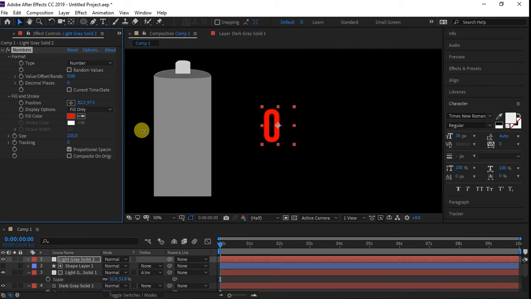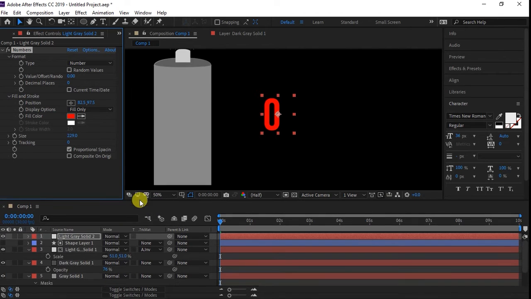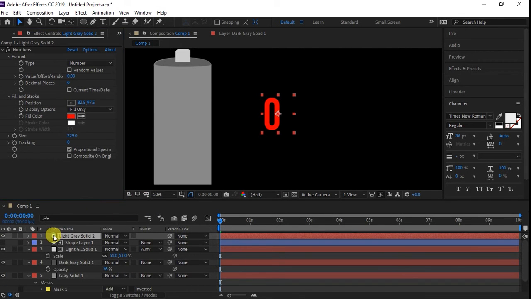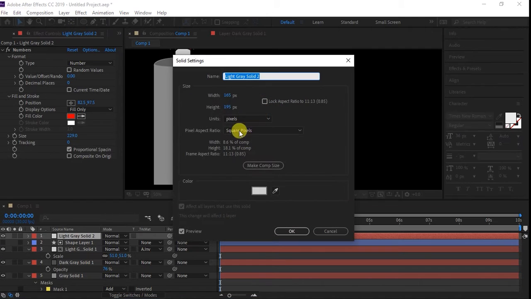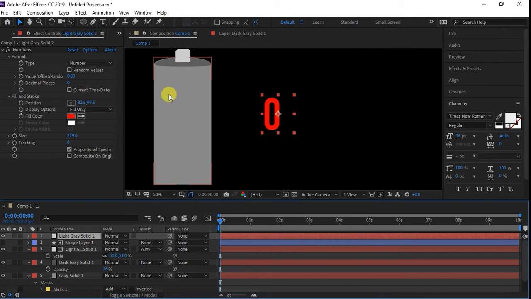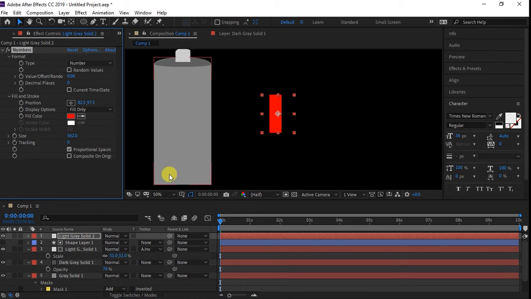So we are having some issues in this layer. So what I can do is select the solid layer and go to layer solid settings, and I can increase the layer size here. Or if the clipping is occurring on this text effect, then I can do one more thing.